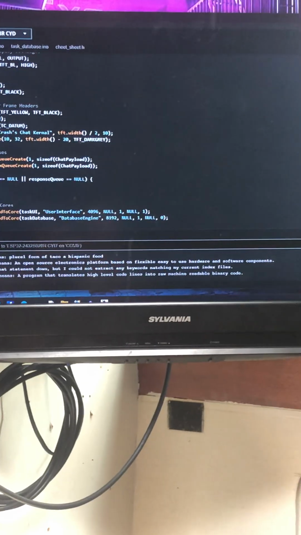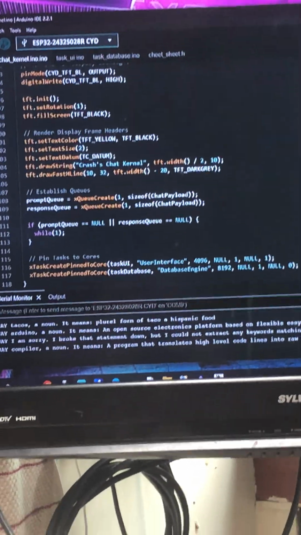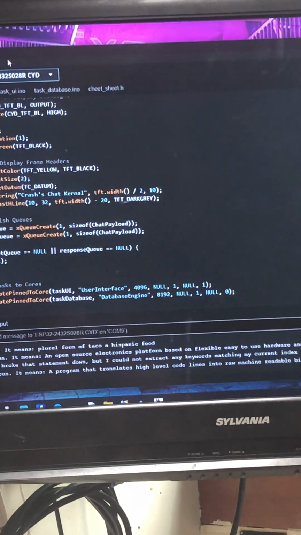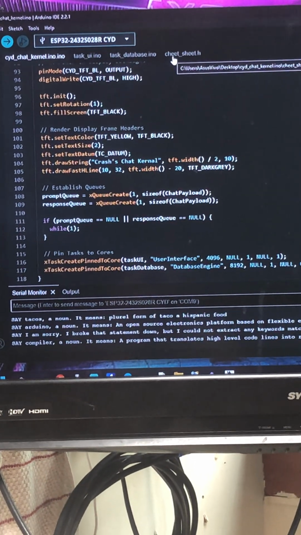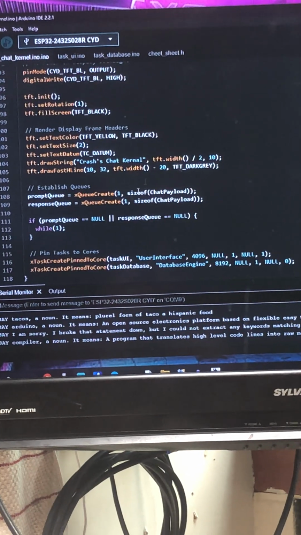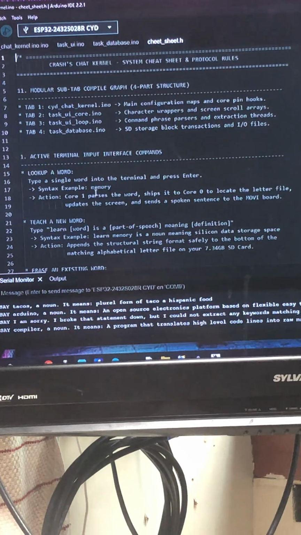So up here on the screen, see how well we can focus this out. We've got everything broken down into the tabbed UI here. So we've got the kernel, the task UI, the database, and then my cheat sheet, which has all of my cheater information broken down into different groups.